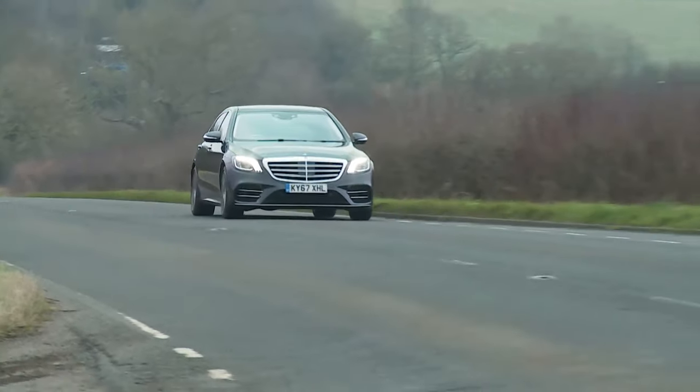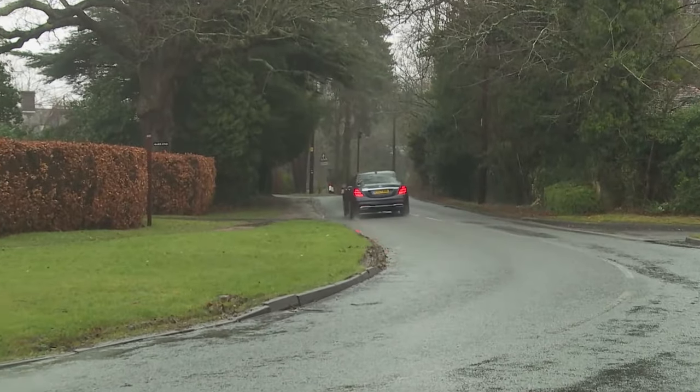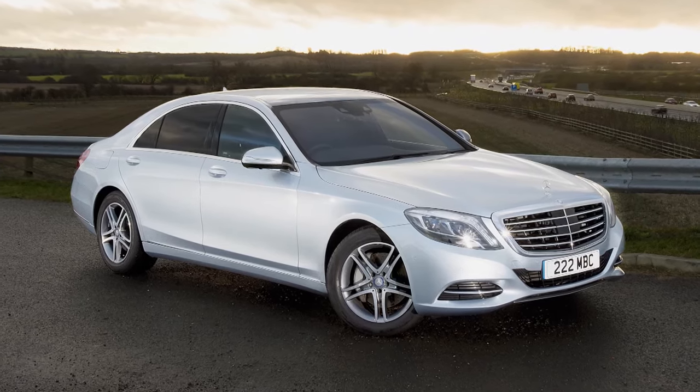The S-Class epitomises Mercedes. It was around long before the brand started selling SUVs, MPVs, crossovers and pickups, and it still defines the brand better than any other model in the lineup. In creating this updated sixth-generation version, the directive to the engineers was the same as it's always been with this flagship contender: build the best car in the world. We debated long and hard over whether this W222 series model actually was when it was first launched in 2013, but we struggled with the fact that in switching from the previous design, Mercedes carried over so much of the engineering beneath the bonnet virtually unchanged.